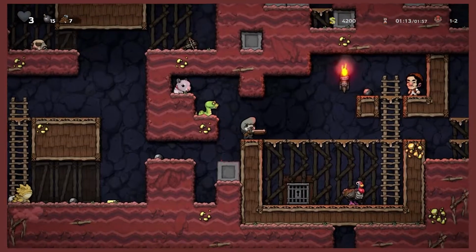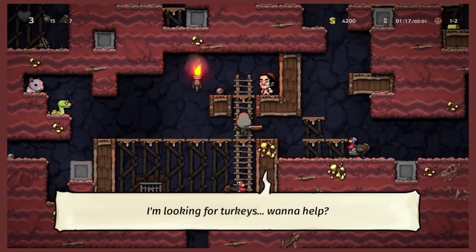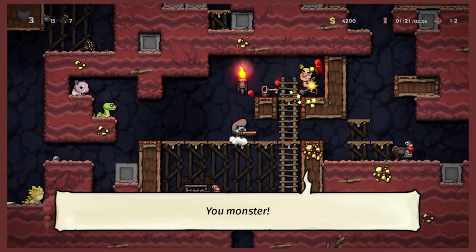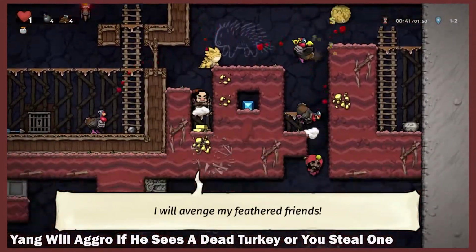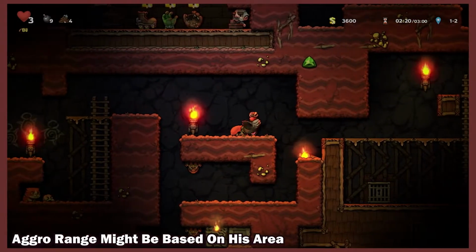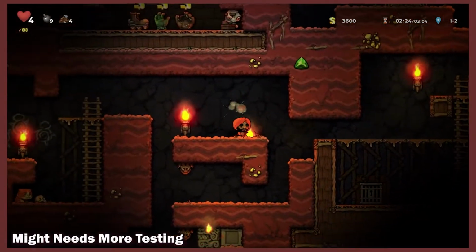On the other hand, you could just steal the key from him. This will anger him for the entire run, however. Yang will also be angry if he sees a dead turkey or you steal a turkey from him after you deliver it. His aggro range might be based off his area. It's a bit inconsistent from what I've gathered, so this might need a bit more testing.